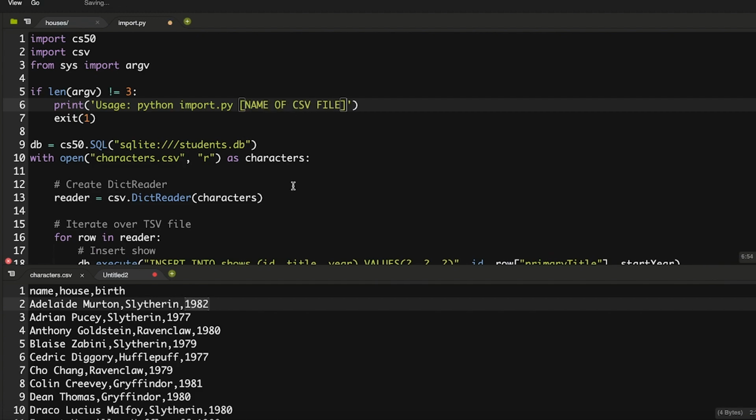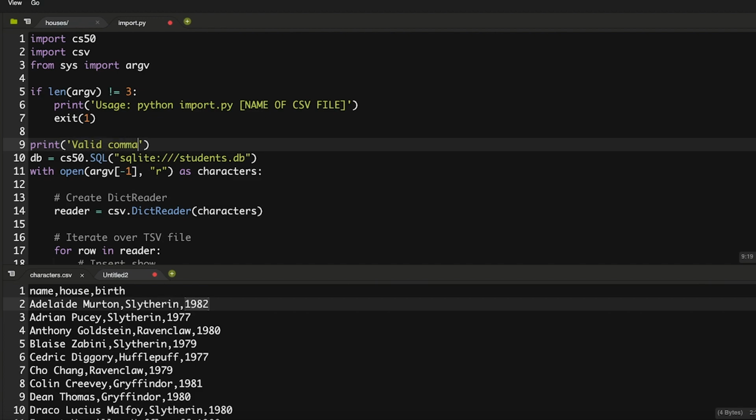Then, instead of opening characters.csv here, we have to actually open argv, the last one. I'll just use -1 here instead of saying which index it is, but let me quickly test this out first.